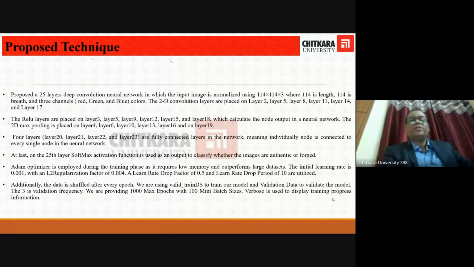But if you have a laptop, you cannot take more than 64 or even 32 batch size, because your CPU is going to heat up, and it is not going to perform the task. So this is one major disadvantage: a large data set has to be processed on a GPU only.